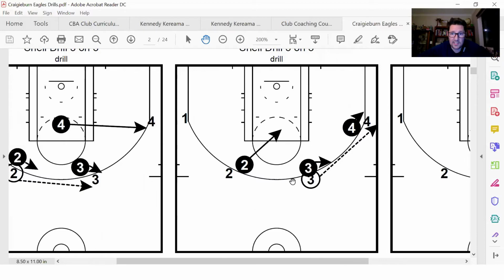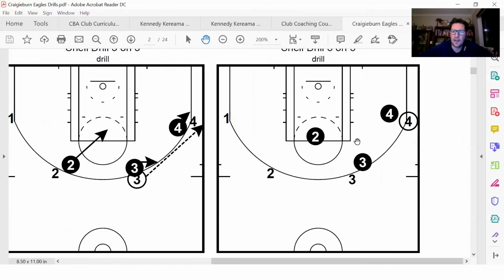And then once again, once that ball gets worked all the way around, we keep adjusting our position. And eventually player 4 has it. And then this time we play 3-on-3. So whenever we get into the game aspect of it, then we just say whoever doesn't have a defender on them, they don't participate. So they're just going to wait for this 3-on-3 to play out. And then it's up to you how you want that to roll.